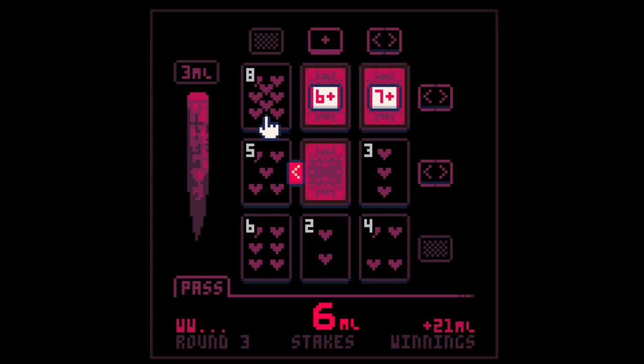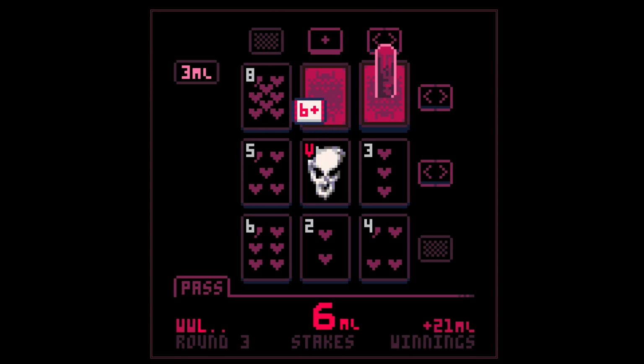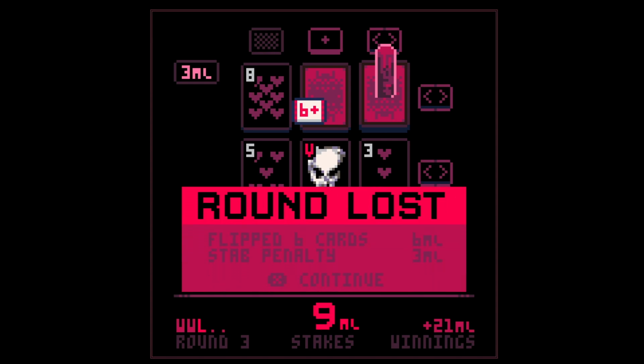Well, maybe that would help me over here, because if that's the 7... Okay, we have to flip this one. What if I just stabbed a thing? Do I lose if it's wrong? Because I'm pretty sure it's up here. No! Oh, well. Okay, then I lose. Well, I would have lost anyway because I was going to flip over the central card.